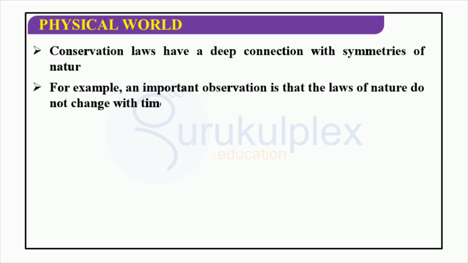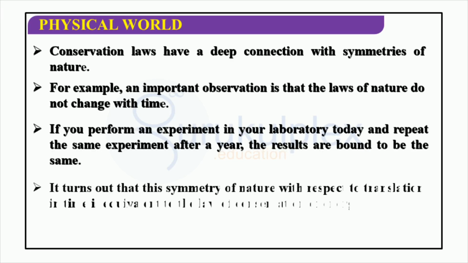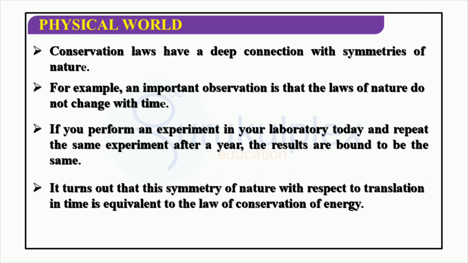Conservation laws are known to have a deep impact on the physical phenomena that occur in nature. These laws are found to be associated with the symmetries that exist in nature. One remarkable example showing this is the unchanging nature of the laws of nature over time. Experiments conducted previously can be repeated again after a year's time and still yield the same results. The symmetry of nature regarding time is then linked to the conservation of energy law.